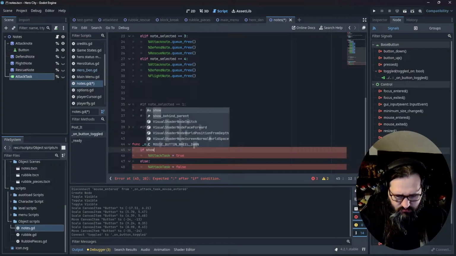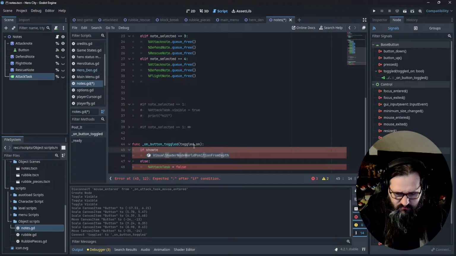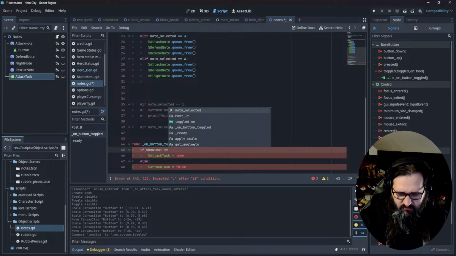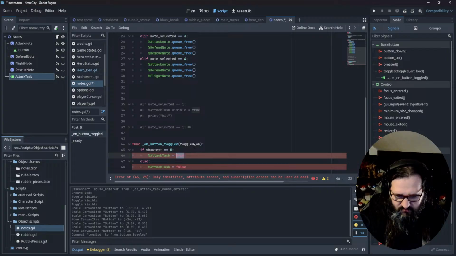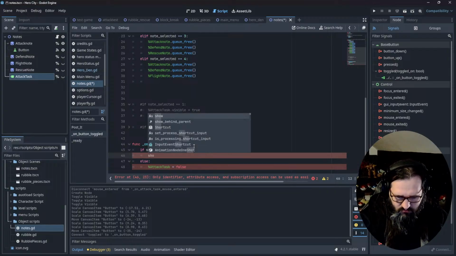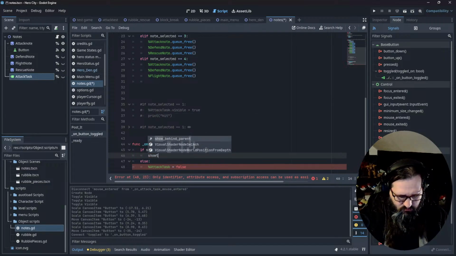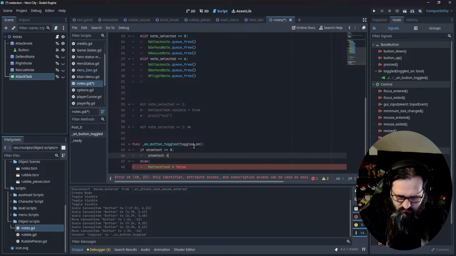If your text equals 0, I don't think it does true and false statements maybe, then your text equals 1.